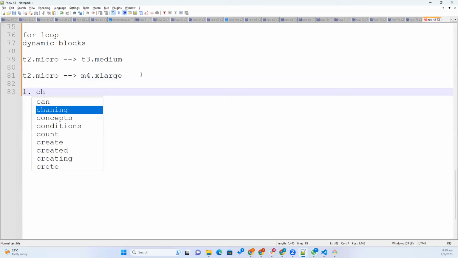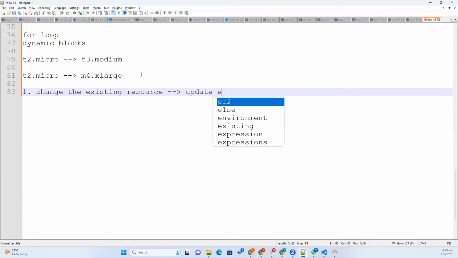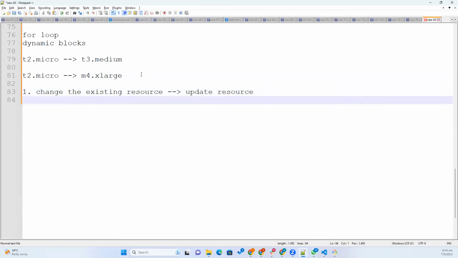One is to change the existing resource. This is not a Terraform thing, this is an AWS thing. Terraform informs AWS that it got this change. For a few resources, AWS changes the existing resource so that you get an updated resource. This is one option generally. And if AWS is not able to change the existing resource, it will terminate the resource and create a new resource.